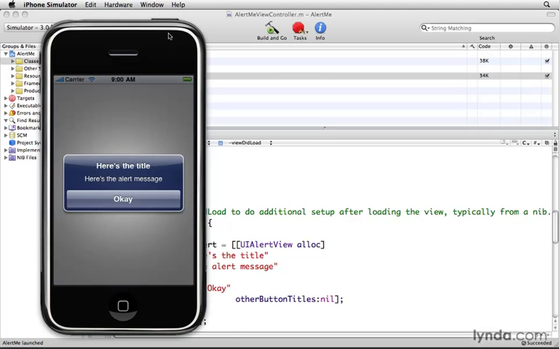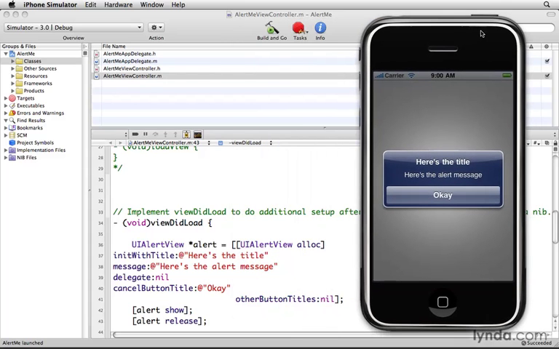There we go. So I can see by dragging this to the side what the different placeholders are. Here's the title, was the string that we put in for the title on line 37. The message is what we put on line 38. And the cancel button title was what we put on line 40. So very basic way of interacting, but there's really two things to take from it. Here's how we do an alert view in Objective-C for our iPhone, which is the UIAlertView class. And to make something happen immediately, we put it in the viewDidLoad method, which is commented out by default, but you can just uncomment it in your view controller and put whatever code you want there.